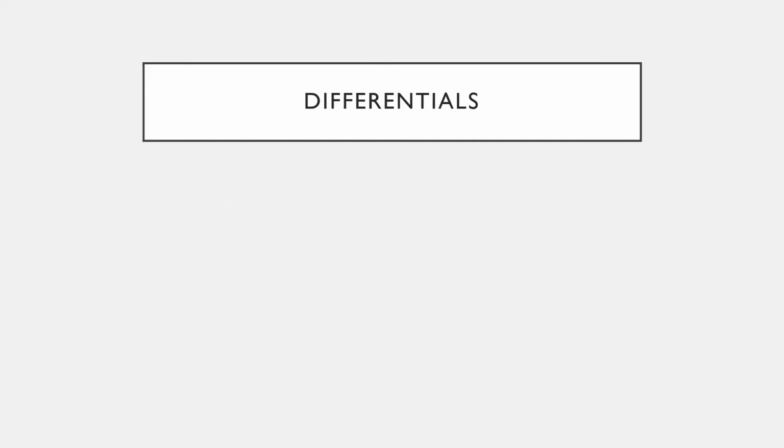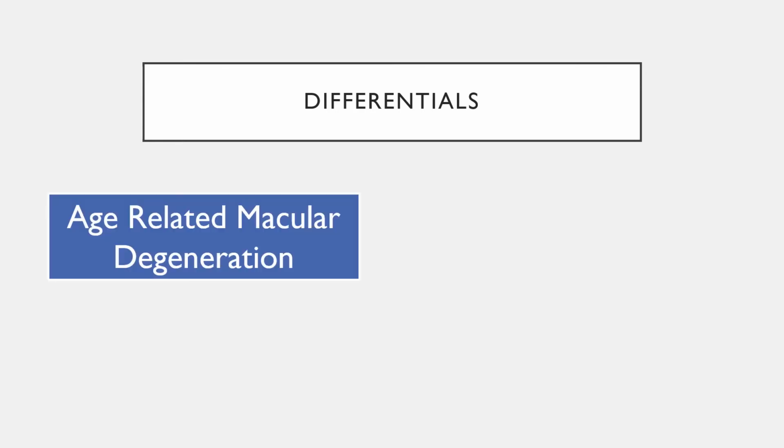Moving on to differentials. A tip for med school in general is, whenever you've got a presenting complaint, always have a few differentials in the back of your head so you can tailor your history, whether it's abdo pain, chest pain, think what things can cause these. And the same with vision loss. So a few differentials you could have for cataracts.